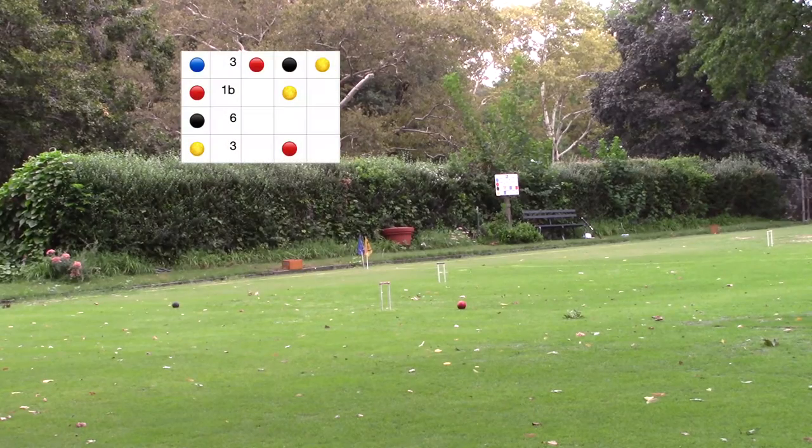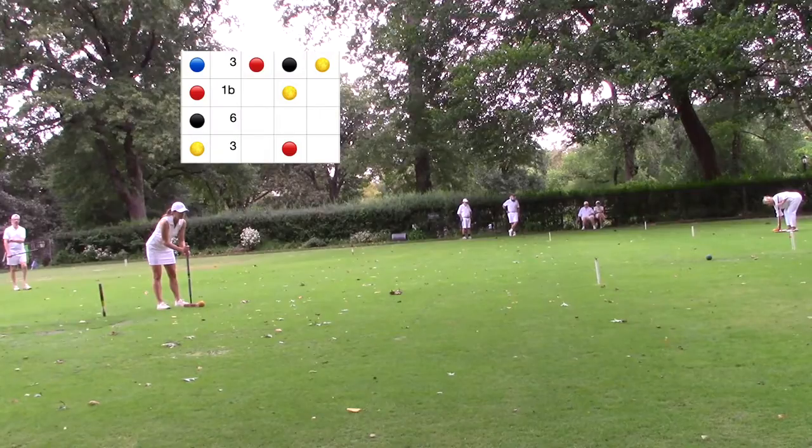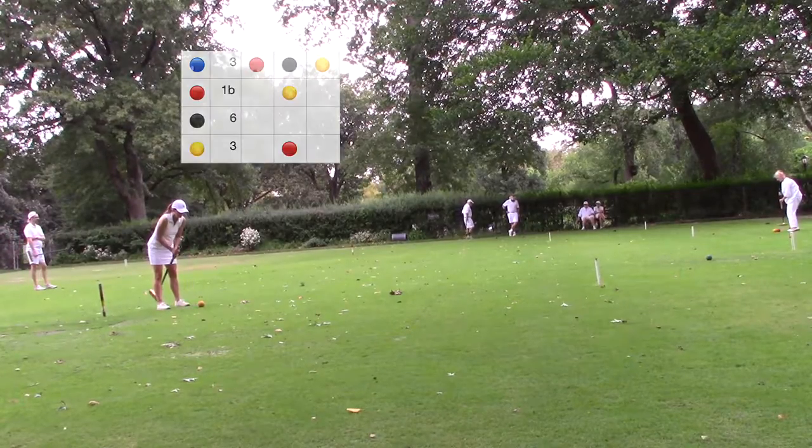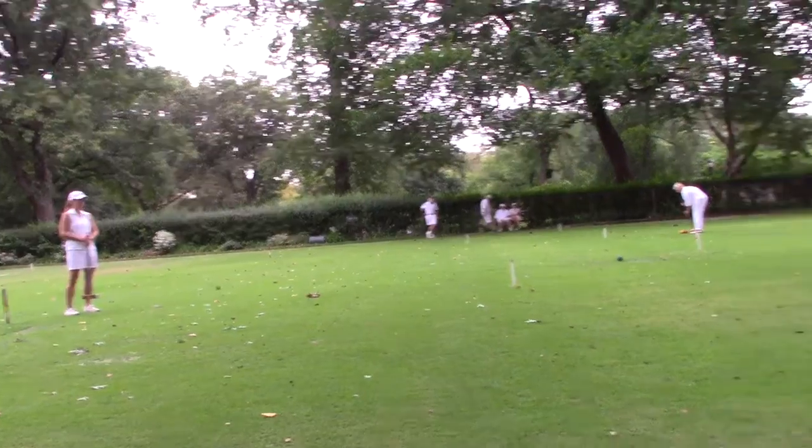That says it all. He broke down in a four-ball break, but he did make up three of the four hoops he needed to tie, and he ended up with black clean. Not all bad.